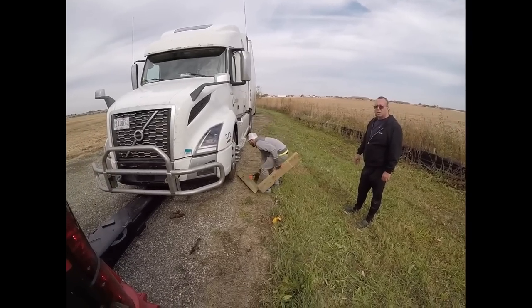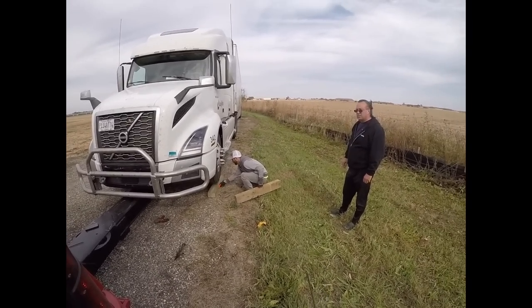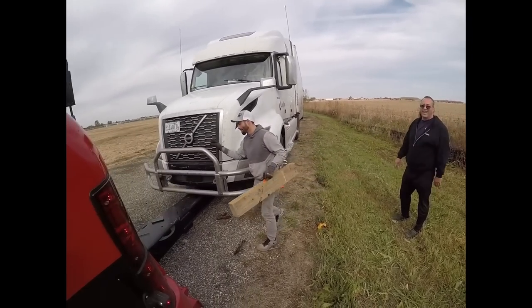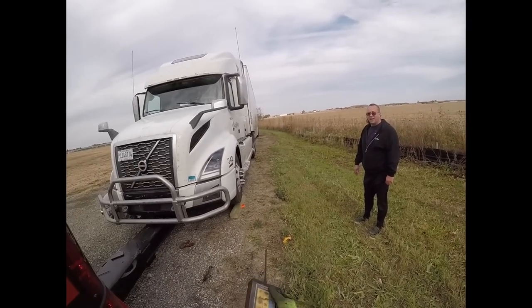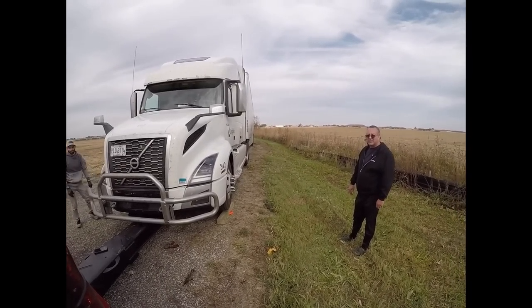We're not done. I'll take care of it, okay buddy? Promise. I'll take care of you the best way I know possible. No worries. I can't grab it — I can't get underneath it because it's so low. So I've got to put it down on some wood and then I can put the forks on it.